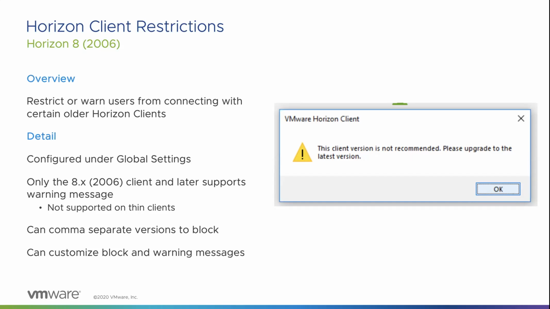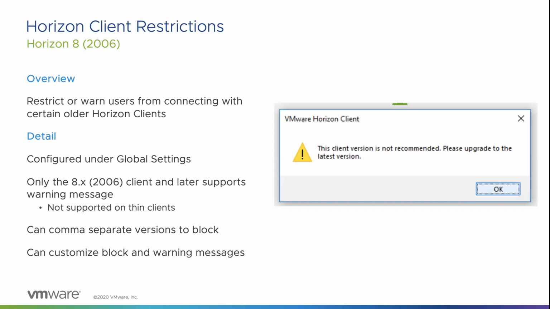The only problem will be, if you don't move off of link clones and you try to go to the next version of Horizon, those features are gone. So you're going to want to make sure that you move before you go to the next version of Horizon. You want to get off of link clones or stay on Horizon 7.13. But no blockers. I haven't seen any problems. I've done it a million times.